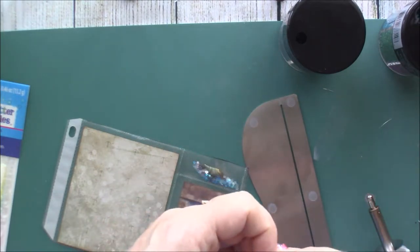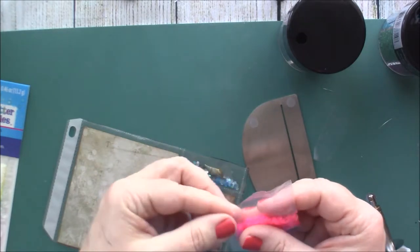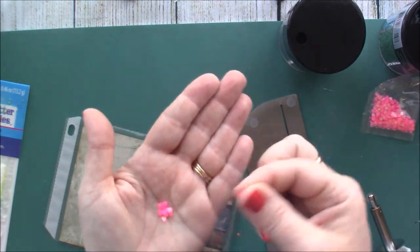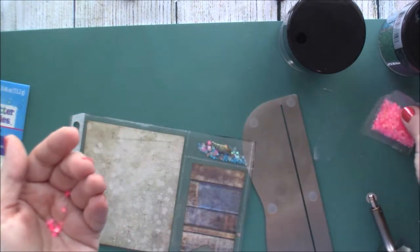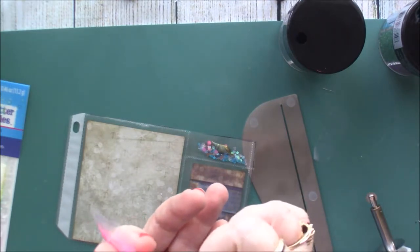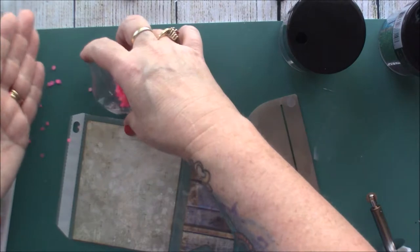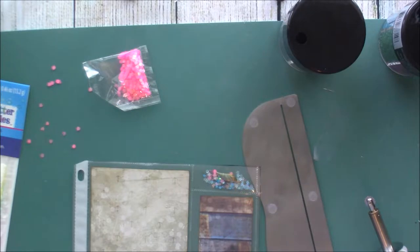So let me put just a couple. Here, I'm going to pour them in my hand because I don't even want that many. Literally like that many. I don't want too much of the pink. Well, I'll get that up in a minute. Okay, and then I think, where did they go? Oh, there they are.